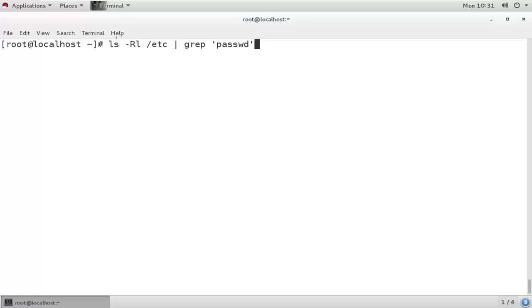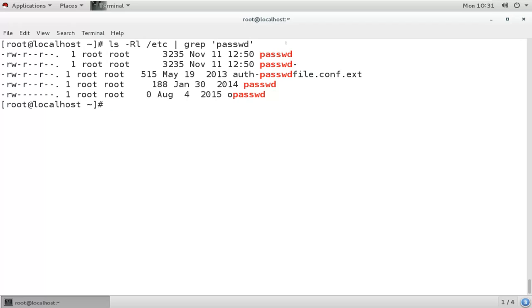So it will list all the files inside the etc, and the output will go to the grep command, and from that it will grep this passwd file name. So it will show me only those lines which contain the file name passwd, and I can see these files here.